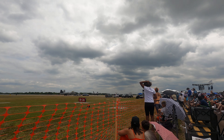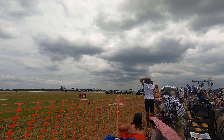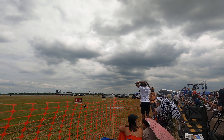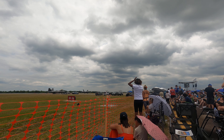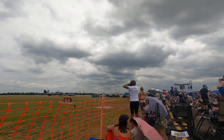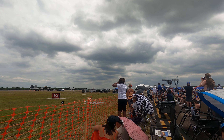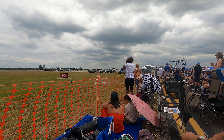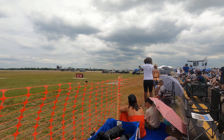This is the aircraft that was able to escort our bombers well into Europe. Before this aircraft could do that, we had no aircraft that had the distance capable to escort our bombers. Our warfighters in our bombers died at an incredibly high rate out of the Eighth Air Force on those daylight bombing raids — until this aircraft was able to escort them all the way in. Listen now as this P-51 D model comes from your right to your left.